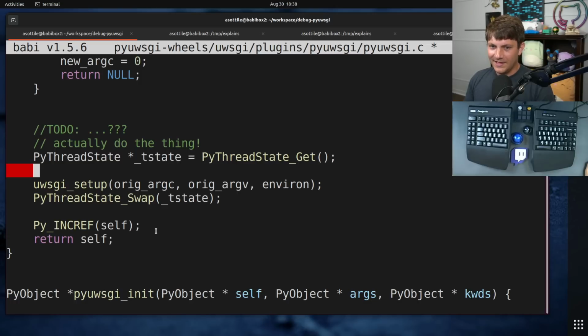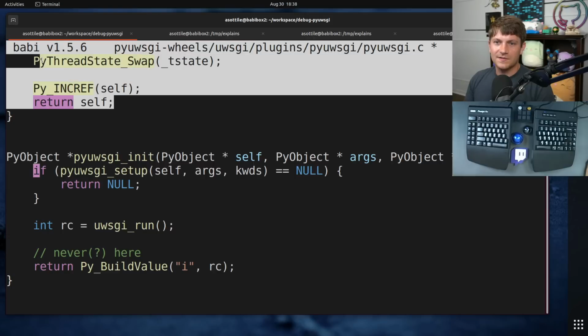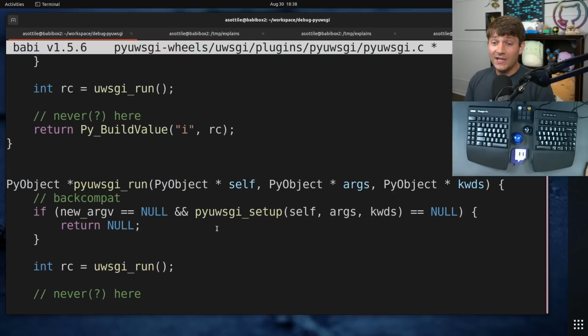And then later on, after this call happens here, PyuWSGI run would happen, and all of the execution would be turned over to uWSGI. But we're in a bit of a weird state there. We've turned it over to uWSGI, and we've restored that original interpreter back, which uWSGI doesn't expect at all.